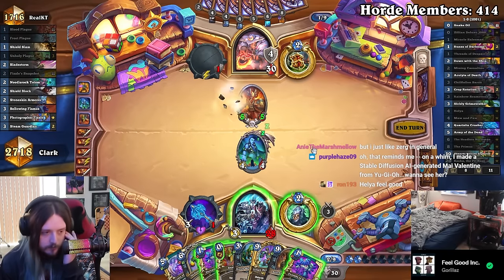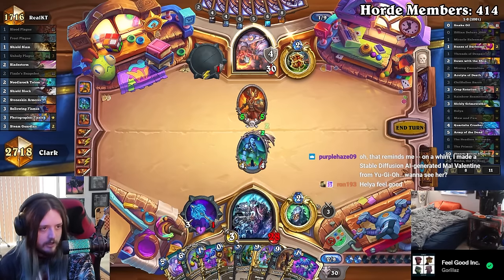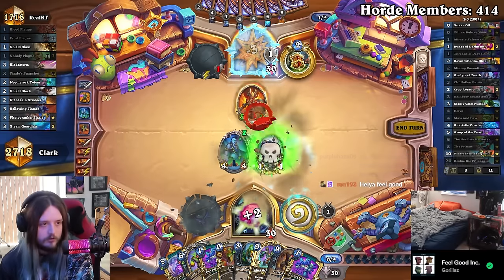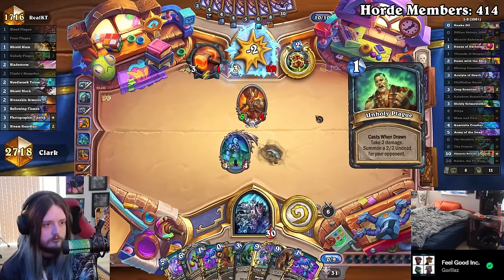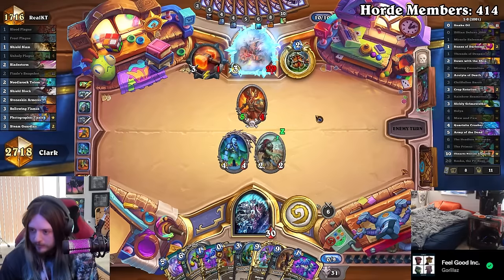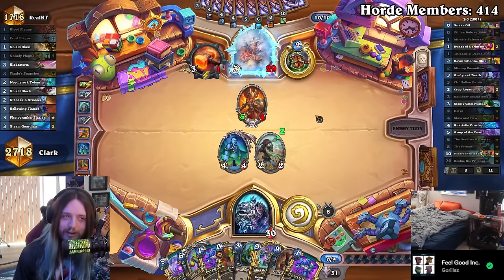Oh, wait, I'm a dum-dum. I should have hero-powered that and then hit this. I'll freeze his face. That'll be almost as good. Alright, so Plagues, do your thing. Only one? I want a refund. I want a refund, dude. Having Hell Yeah and drawing it is great and all, but you gotta start drawing those Plagues, though.